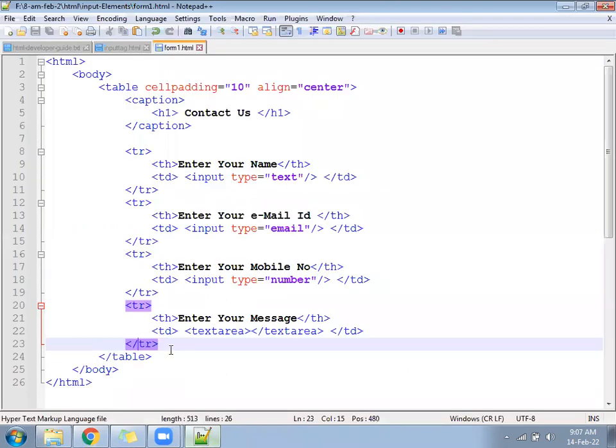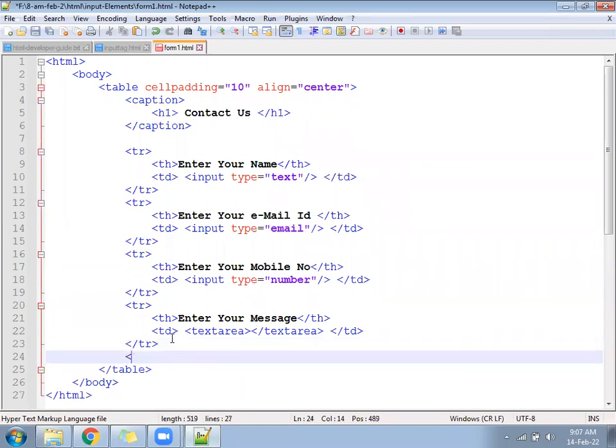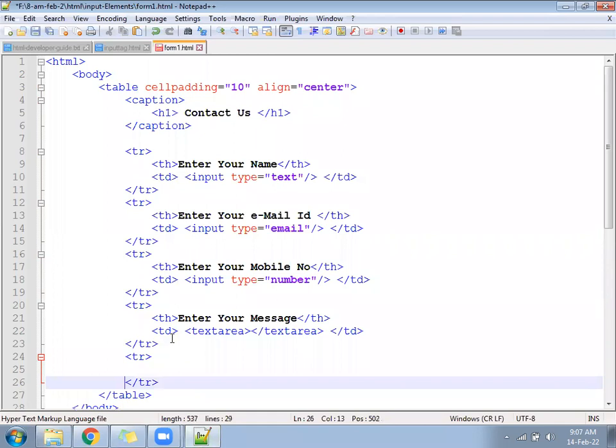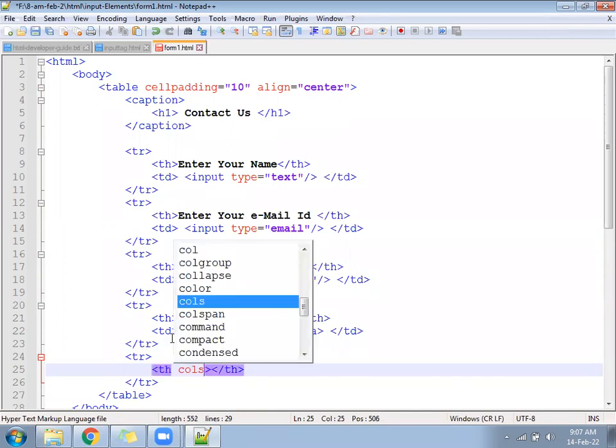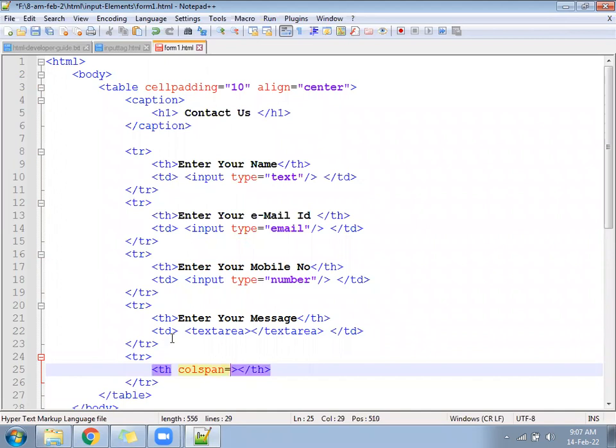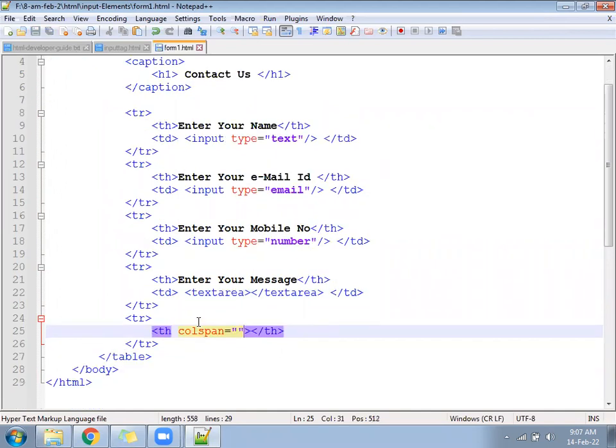Come next. Now write a button where the user can click. Next TR. Under that, we follow one TH with the colspan property. If you remember, what was it for? Colspan is used to combine the space of two or more columns.